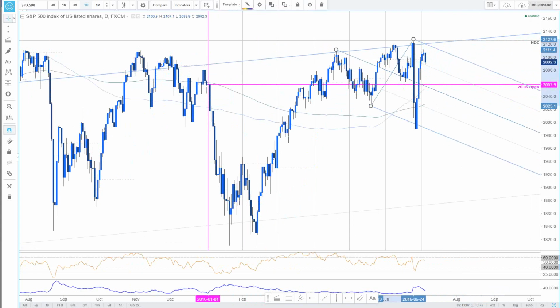All right, near term. This is a daily chart, but I do think that you risk a little bit more of a drawdown. Remember, stocks are caught in this dichotomy, guys. The Fed holding on an interest rate hike is supportive of stocks. Stocks don't want to see the Fed start raising interest rates because that saps liquidity.